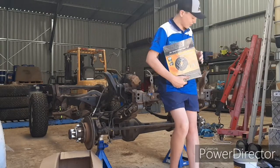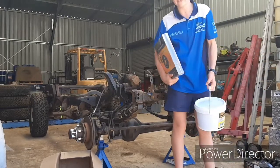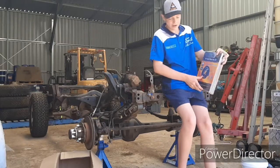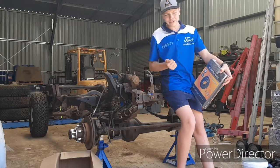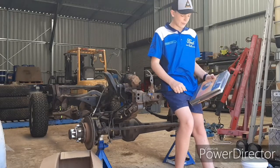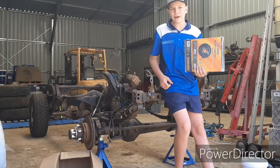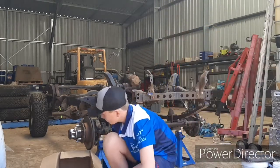Basically, with this bucket you get here, you put a hole in the lid, or you can just take the lid off. Stick your hose down in there, which has got a gun on the end of it, which you hook your air compressor up to. When you pull the trigger, of course, the air sucks the sand out and blasts all the paint off your chassis, ready to get it nice and repainted. Really neat little kit. This is about $50. If you're wanting to DIY sandblast, I recommend you get one of these.